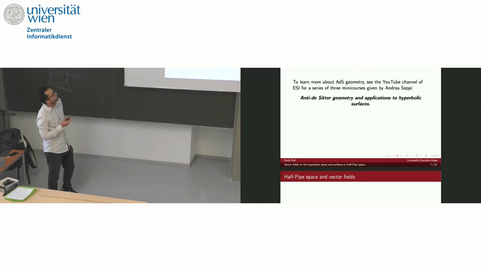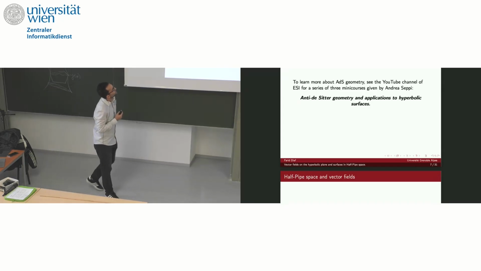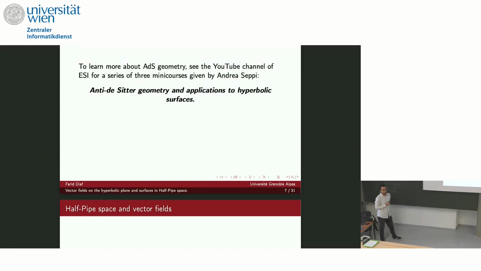Okay, so this is all that I want to say about anti-de Sitter, and I would like to advertise this course, anti-de Sitter geometry and applications to hyperbolic surfaces. It was lectures given by my advisor here last year. You can find it on the YouTube channel of the Institute for those who want to learn more about ADS geometry. Actually, he explained this Gauss map construction in the lectures.